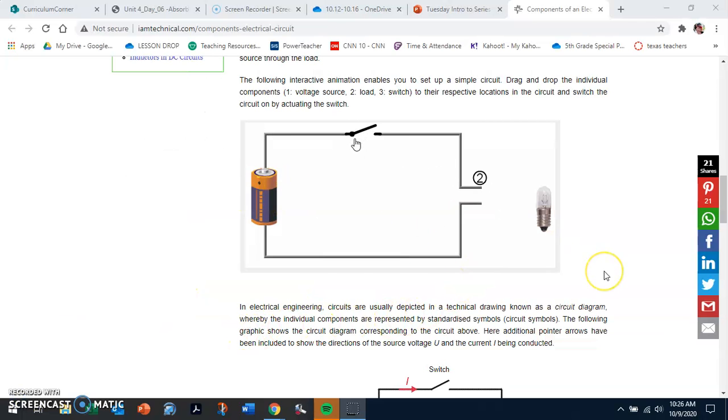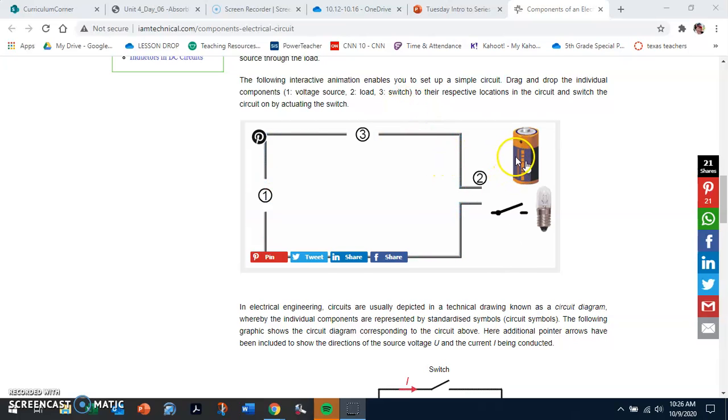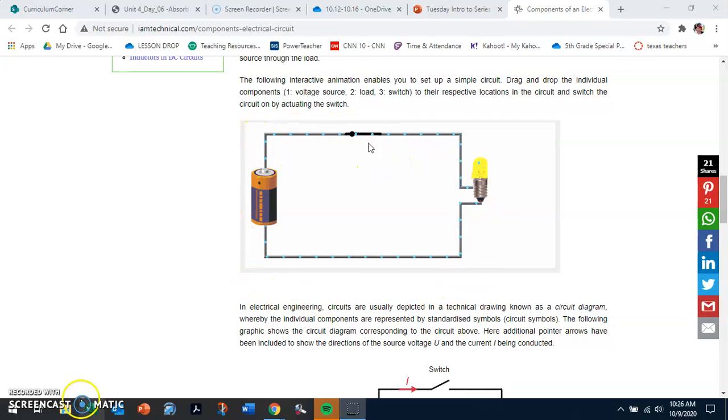All right, here's a little GIF of an electrical current. You can see that when it is open here, the electricity does not flow. We'll wait and watch it again. You need a battery. This is called a switch and a light bulb. When the switch is open, the electricity does not flow, but once that switch closes, the electricity can start to pass. Let's watch that one more time. See how it's open right now? But as soon as it closes, the electricity starts to flow.